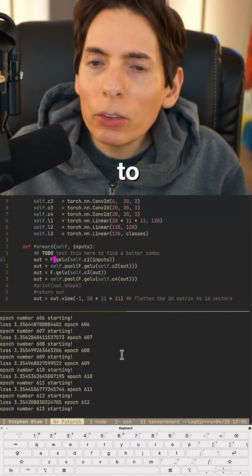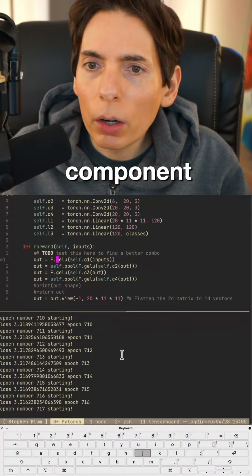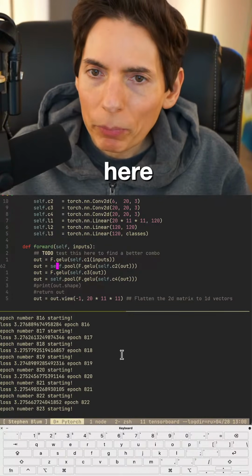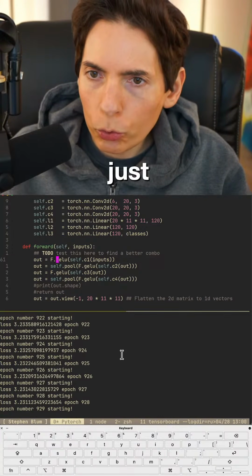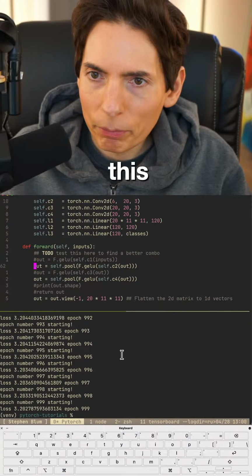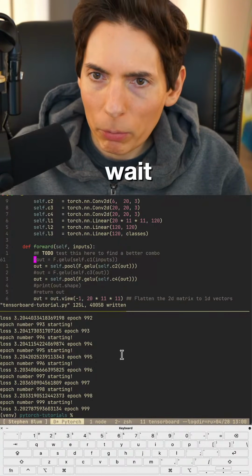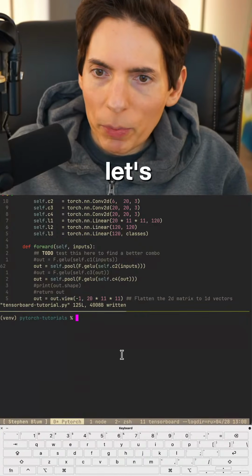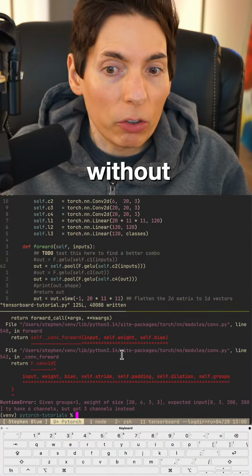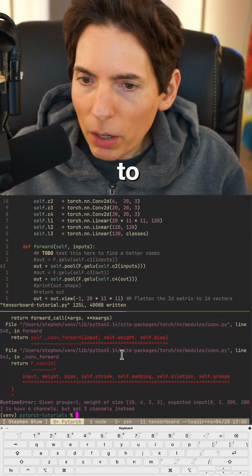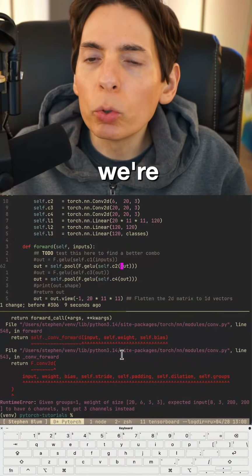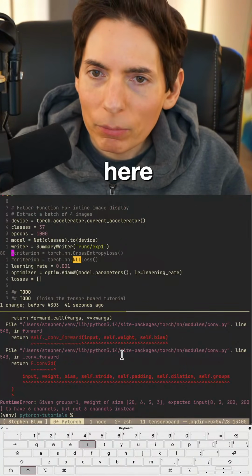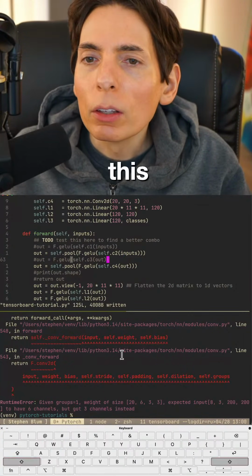Okay, let's see if we can mess around with more of this up here. I think we need to. So this is our ConvNet 1, and we're pooling here. Do we want to just pool straight out like this? What if we just did this? Wait. We're going to need to do input. All right, let's mess around with that. I think that should work without crashing. No, okay. So we do have to modify it because we're pooling a lot more. Let's just try this.